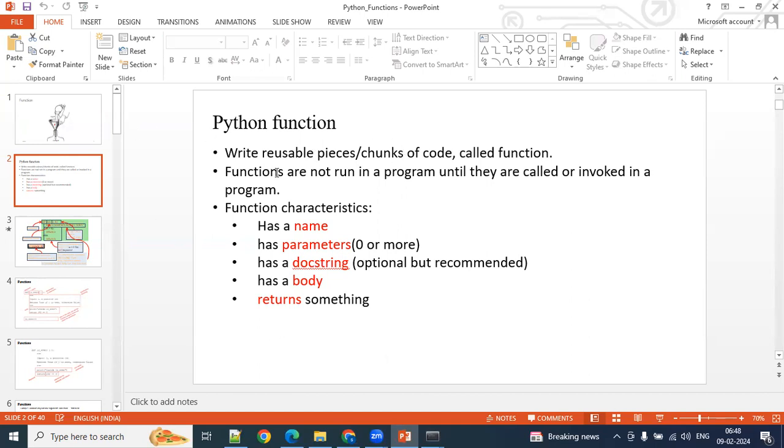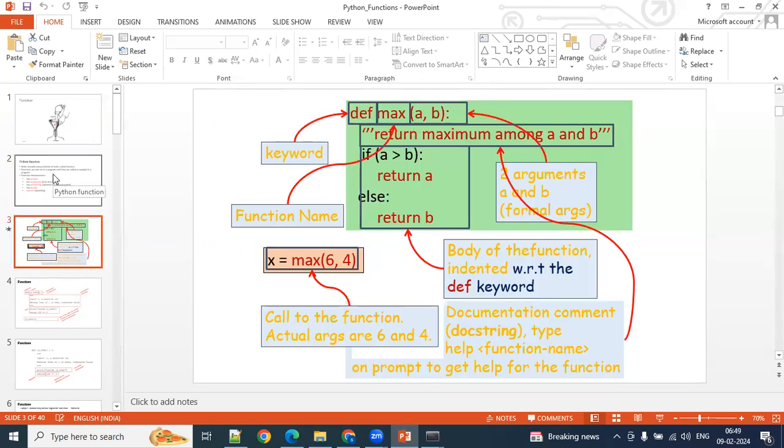So functions. I'll try to create a function here. Before that, you need to understand how to write a function and what all the keywords are there in the function. Because if you understand these functions, lambda functions are very easy. Tomorrow I'm going to discuss the lambda functions completely. Only lambda functions I'm going to discuss. At that time, it looks very easy if you understand this one.